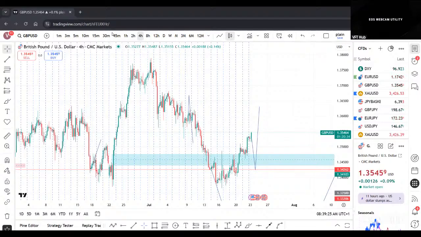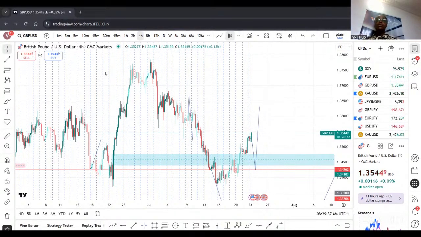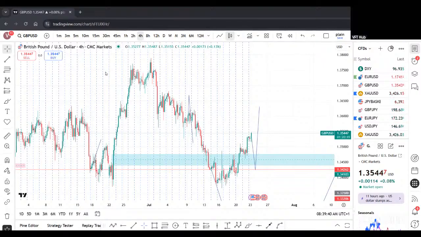Where price currently is, it's quite sketchy to take a trade from. So we'd want to see price retrace into some discount level before buying GBP USD. Kindly take note of the various price points that we're calling out. For the buy of GBP USD, we want price to retrace into 1.34262. And once price retraces into that level, we should be warming up to take the buy of GBP USD.